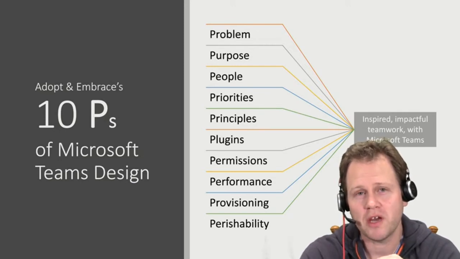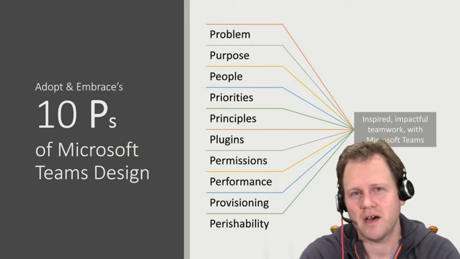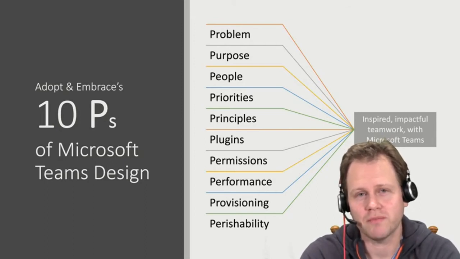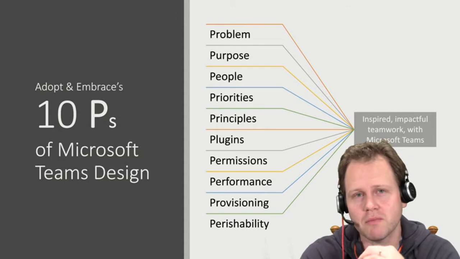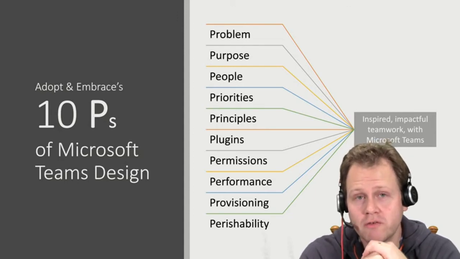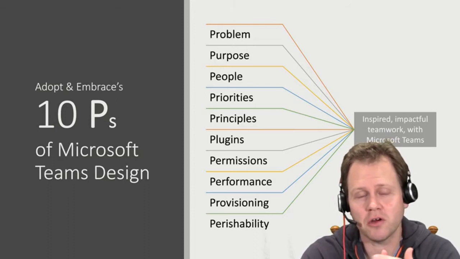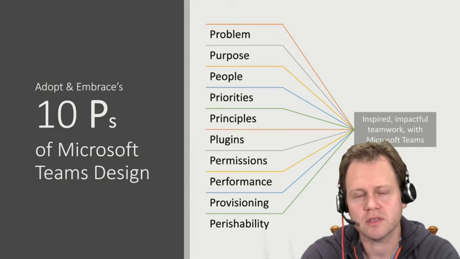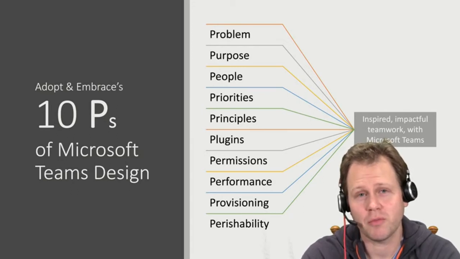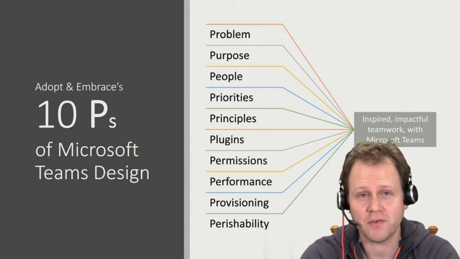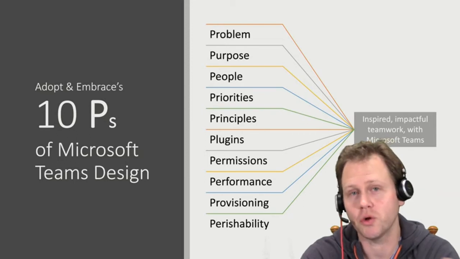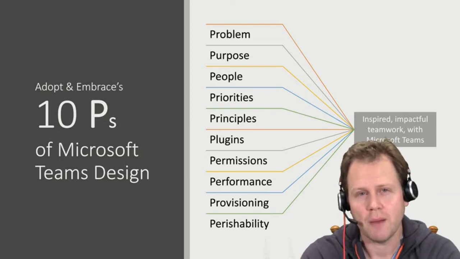So as a group, if we can identify a single problem that we're going to solve, that's a great start of a Microsoft team design, to design a team in Microsoft Teams. What we generally recommend is that we only try and solve one problem per team. So don't try and create a team that solves lots and lots of different problems. You've got quite a lot of teams at your disposal within Office 365. You can have up to 500,000 teams at the moment, and I'm sure that will extend more in the future. So there's really no limit to the number of teams you can create.